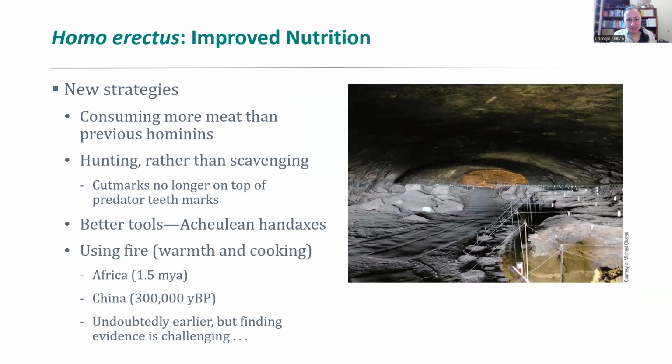Now, an additional cultural innovation that was really important for Homo erectus was controlling fire. Fire is really important because it allowed Homo erectus to stay warm and move into different kinds of environments. So you're able to move into colder climates if you can control fire. It also is a great way to keep predators away. If you have a campfire, generally a lot of predators will stay away from that. But most importantly, it allowed hominins to cook their food.